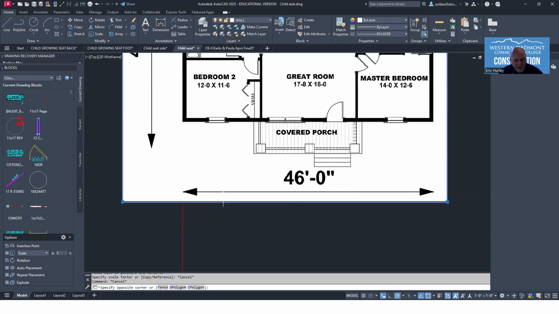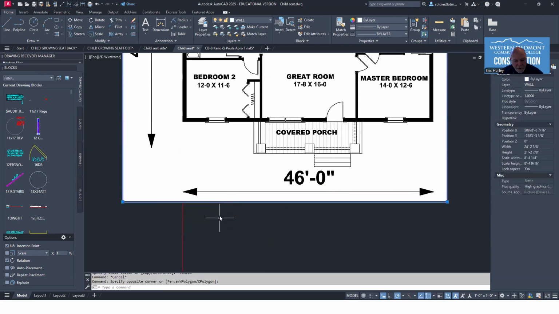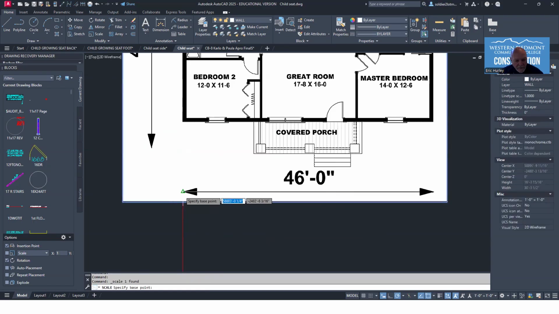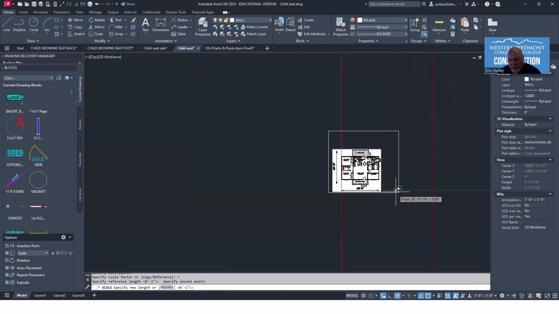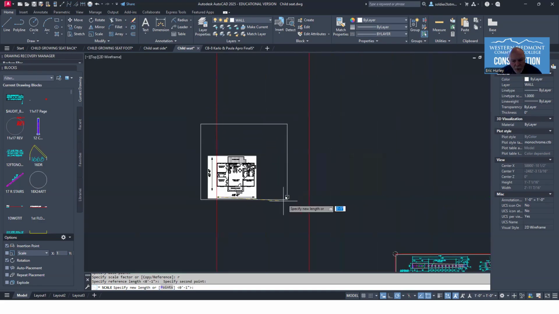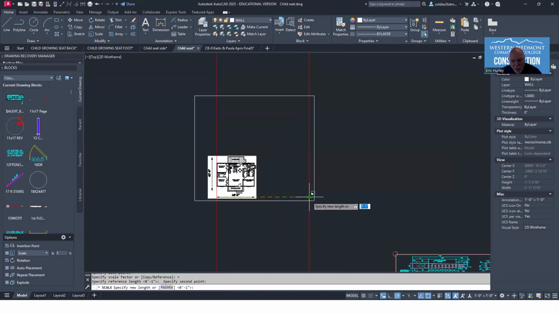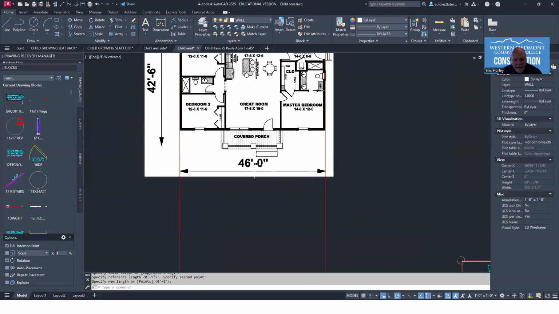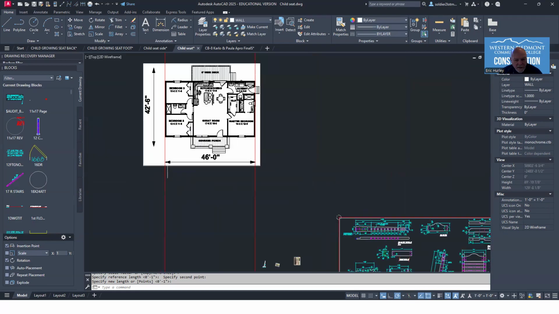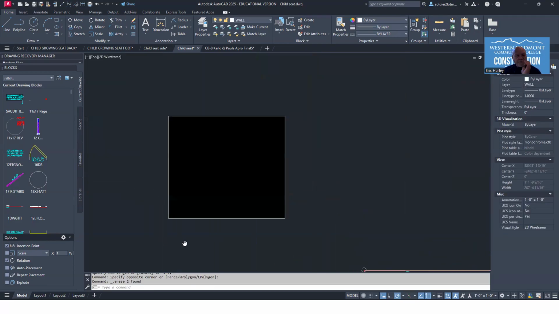Let's try it again. Okay, so highlight the picture, right click, scale, click on the first point. This time I'm just going to type in R, and I'm going to click on this first point again. Then I'm going to come out here and click on this last point here. And now I have a way that I can control where this is going. So now I have moved this up, and you can see that it is 46 feet now.